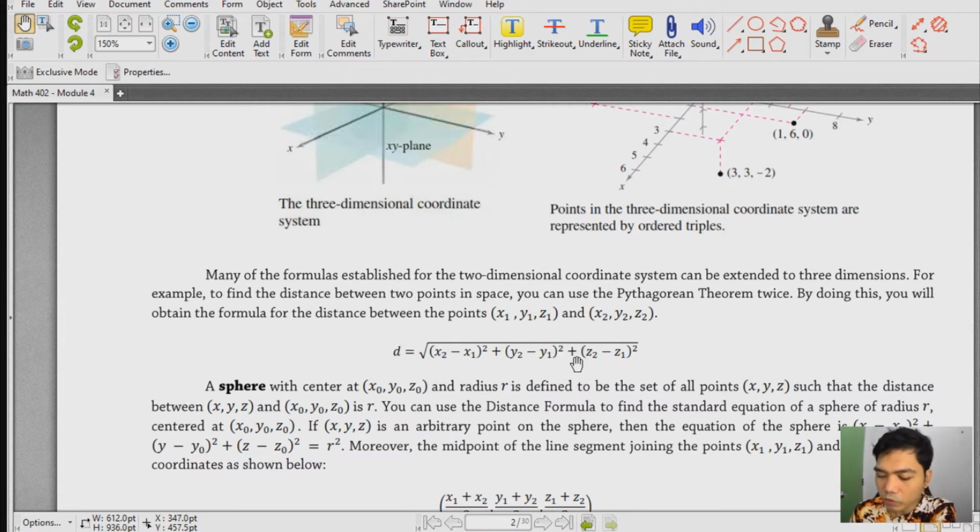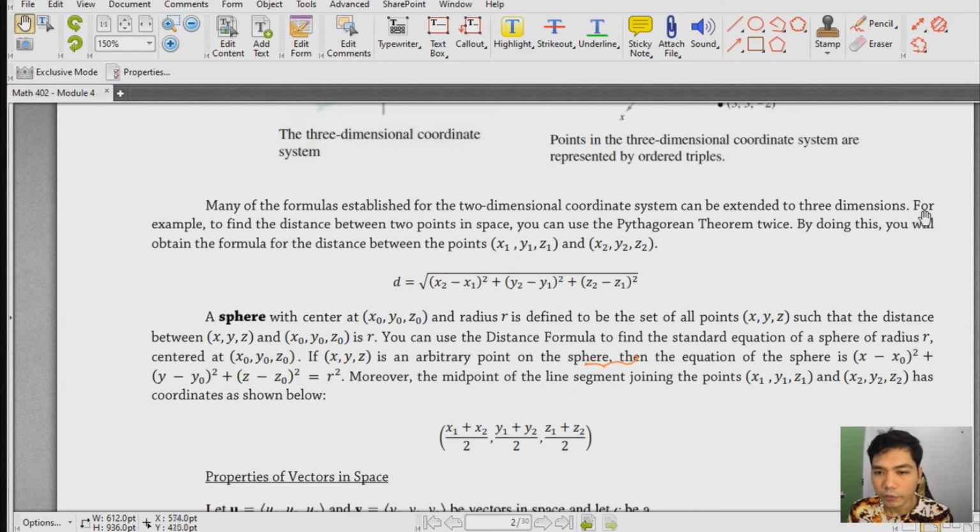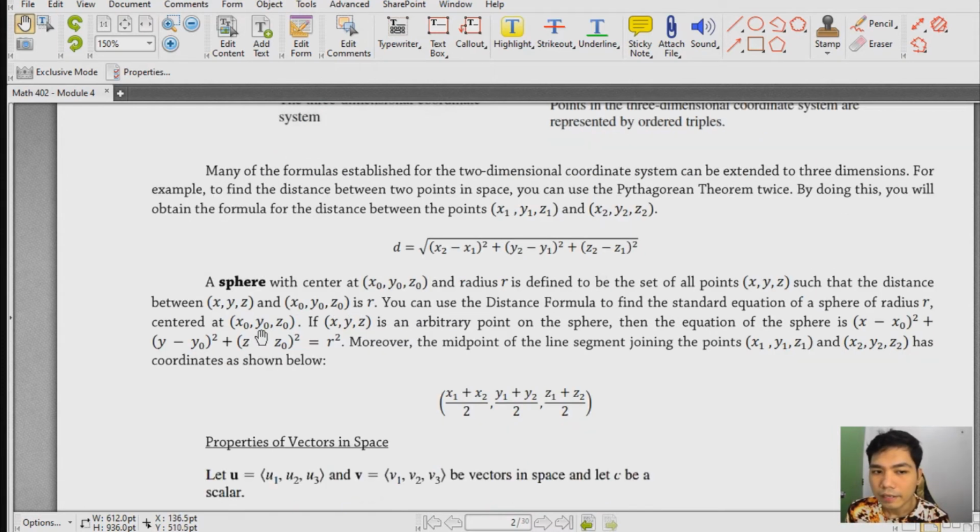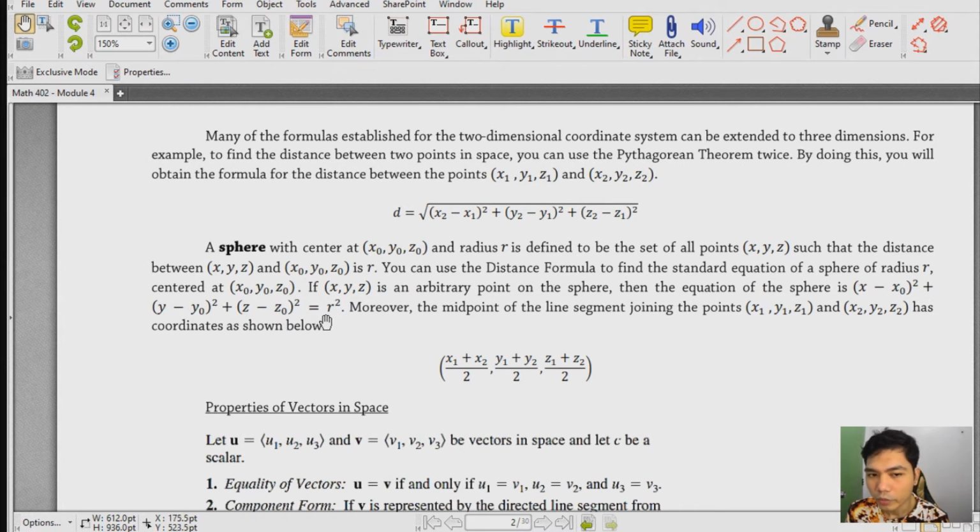So wala namang pinagkaiba ito dun sa distance formula dun sa ating xy plane. Ang nadagdag lang talaga dito is itong portion na to. So from that, just add this last part of the equation, and that's just the distance formula in the xyz coordinate. And for the sphere, itong sphere na to, it's like the circle in the xy plane. So pag sphere naman, lalagyan lang tayo ng z minus z0 squared, which is still equal to r squared, kasi yung r is the distance from the center of this sphere. So basically, that's still r, and nadagdagan lang tayo ng isang other variable. Ganun lang kasimple yung additional natin ng contents nitong ating xyz plane from the xy plane.